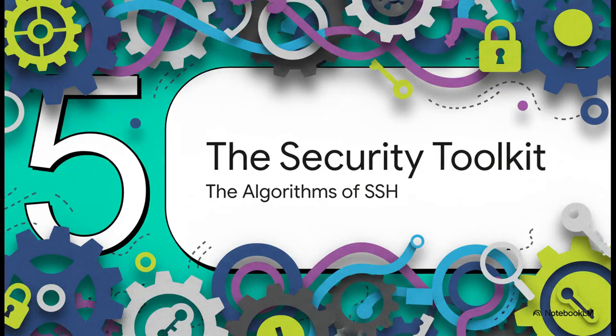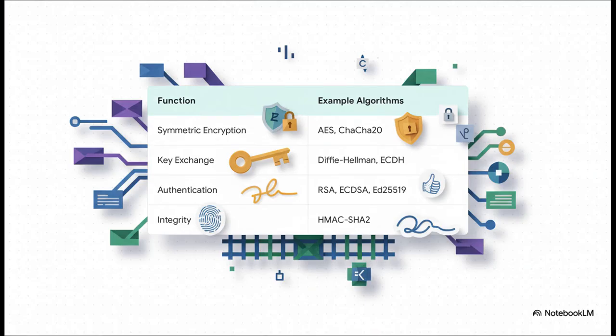So we've gone through the whole process, but what are the actual tools, the specific algorithms that are making all of this work? Let's take a quick peek under the hood. This gives you a great snapshot. You can see SSH isn't just one single algorithm, it's a whole suite of them, a whole toolkit. It uses one type, like AES, for the fast encryption of the actual data. It uses a totally different type, like Diffie-Hellman, for that clever key exchange. And it uses yet another set, like RSA or the newer Ed25519, for the authentication signatures. Each tool is highly specialized for its own job.